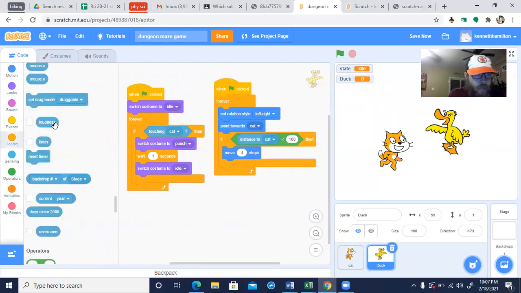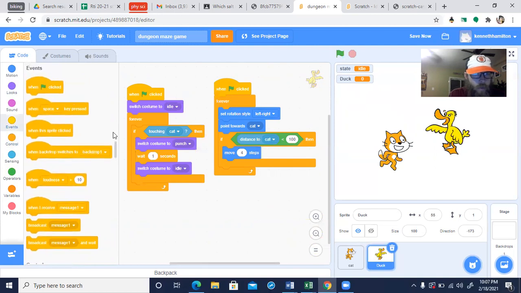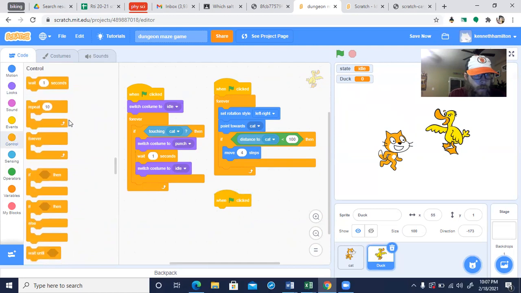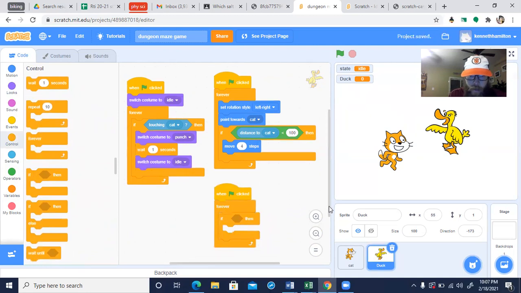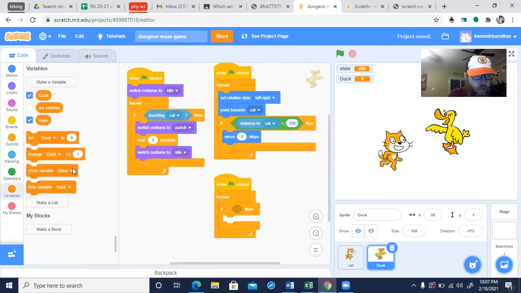So we are going to say events, when clicked, control, forever. If something happens, we're going to change the duck by -1, so it's going to go down 1.